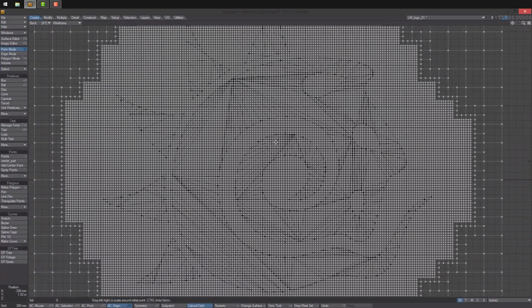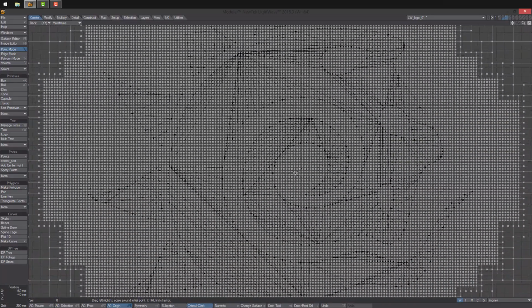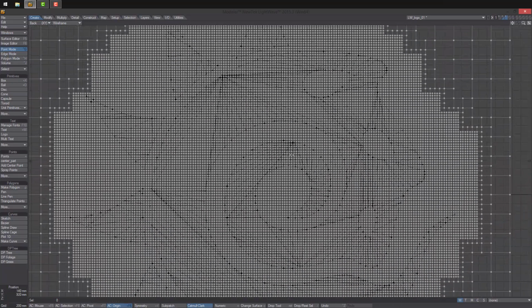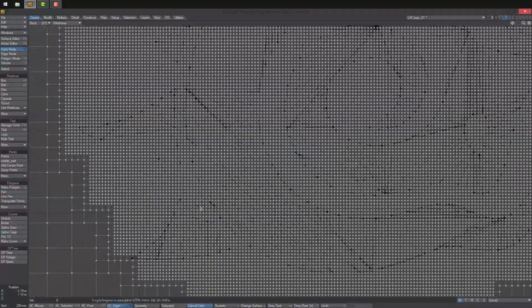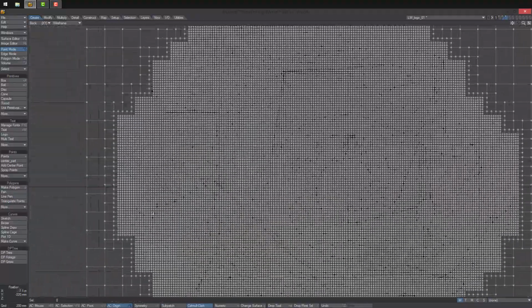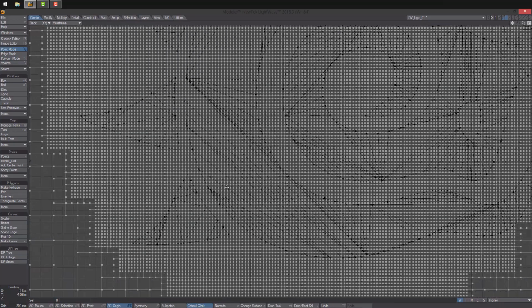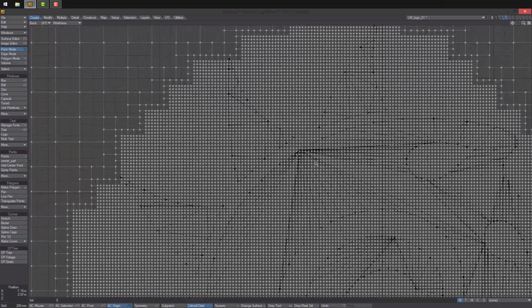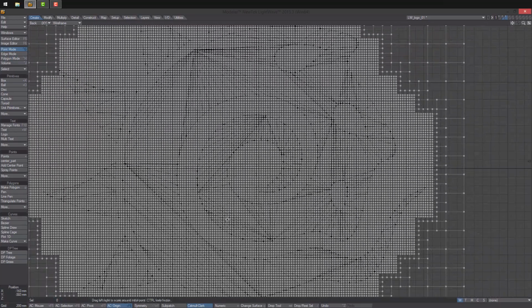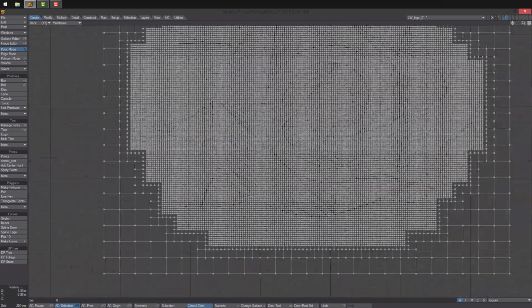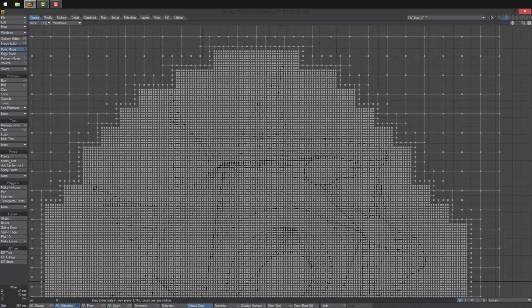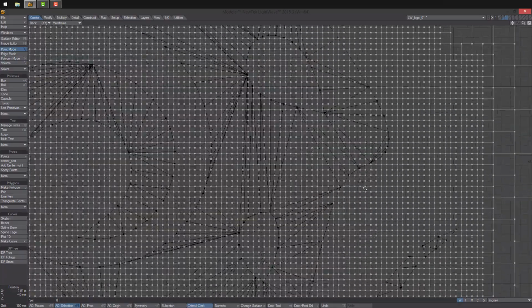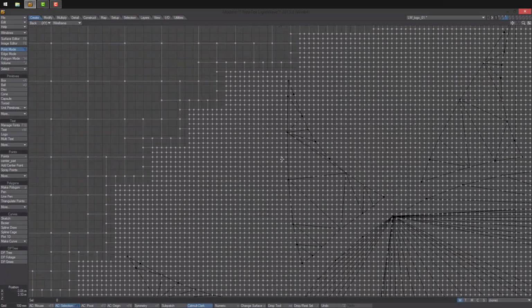So now I'm just going to shrink it down so that it's as small as I can get it. I just want it to be as dense as possible with the polys that I have. So I'm just shrinking it so it fits right around it, just so it all fits in there without any of the logo sticking out anywhere. So that should be good.